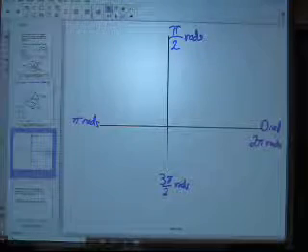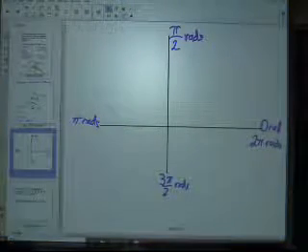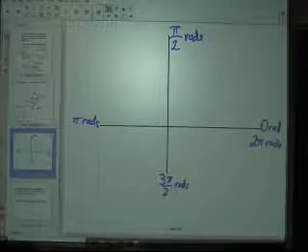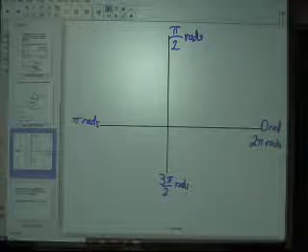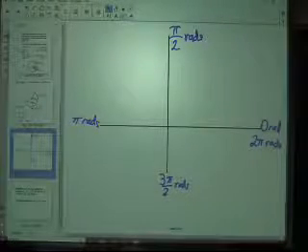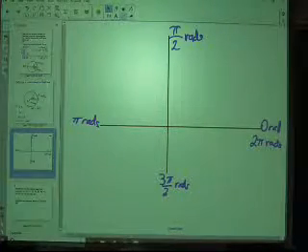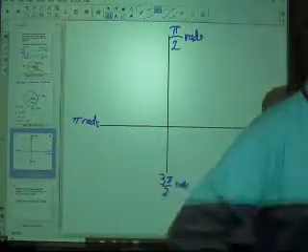Let's try this one. In what quadrant does pi over 5 land? The first quadrant, because 1/5 is a lot less than 1/2. So pi over 2 is more than pi over 5. Not liking this, are you? Okay, let's do this a different way then. This next way, some of you might like a little better.